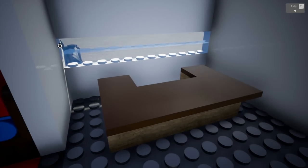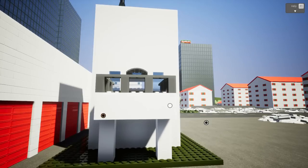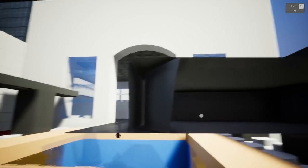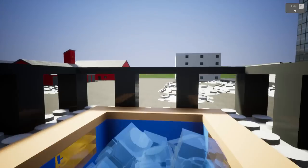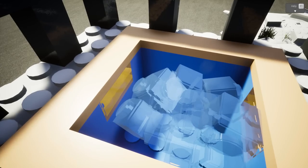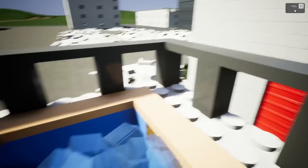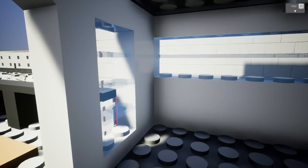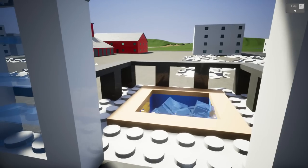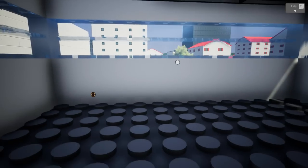Inside, what are we dealing with here? We've got, I don't know what this is. Is this like a business area maybe? How about in the back over here? Oh, hi, look at this patio. We got a, okay. There it is, boys. There's your jacuzzi pool right there with beautiful ice cubes in it. I'm gonna tell you something. If you're gonna be tough, you gotta bathe in ice, okay? That's what all of the tough guys do. It's a training method. You ever seen Rocky 3.5? It was in that one.